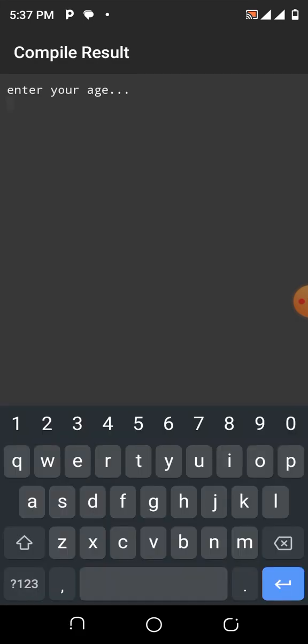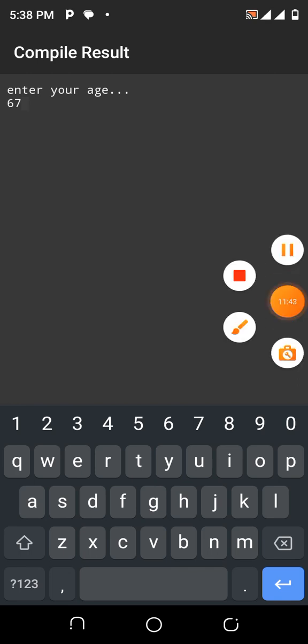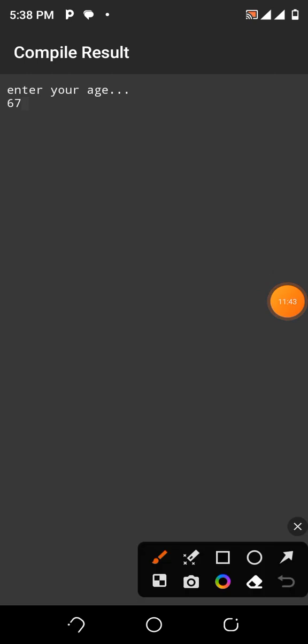Okay, so it has now said enter your age. So we're just going to click on this blank dark screen. Then we are going to say I am 67 years old, and if you are using a computer, you can just click on enter. But since this is on a keyboard of a phone, this acts like the enter key on a computer.